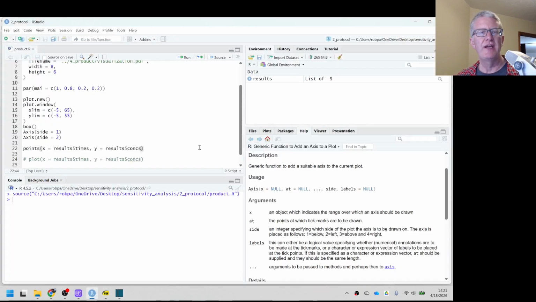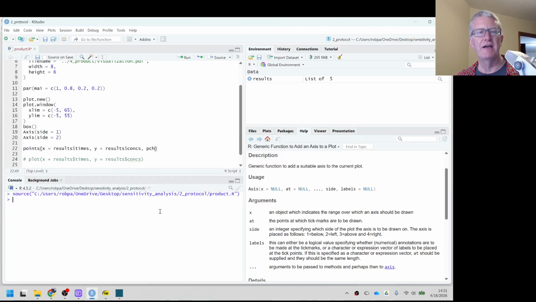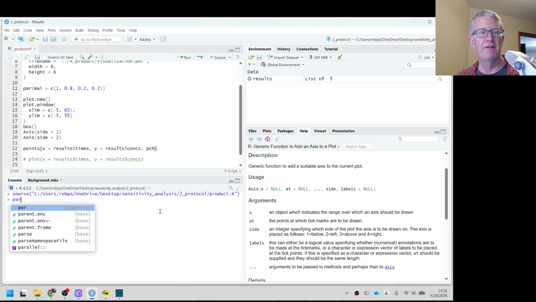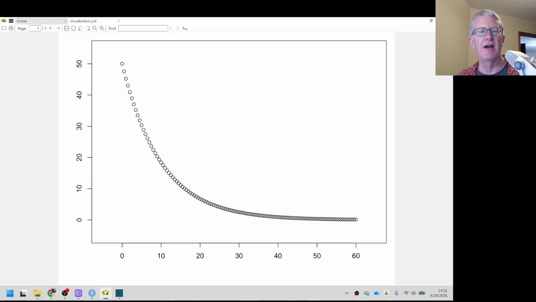We can also change the symbol we use for points using the pch argument. Now the pch argument's default value is set in par using graphics parameters. So I can use the par function to get the default value for pch, and you can see that value is 1. And 1 happens to correspond to the circles that we're seeing in this graph.